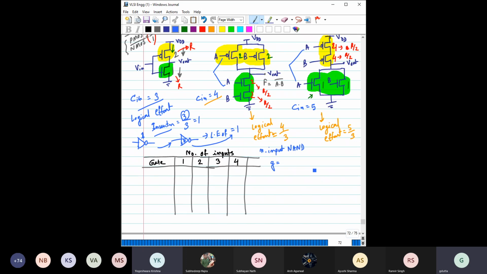Yeah, what about Alisha? So 2 to the power n plus 1 by 3? I guess it will not become a power of something. Okay, let us see for n inputs. N plus 2 by 3. N plus 2, right. It will become n plus 2 by 3 because it is not difficult. You can also check, just put in 2. For 2 inputs, it is basically 2 plus 2 by 3. So if you want to check it for 3 inputs, it would be like this, right?